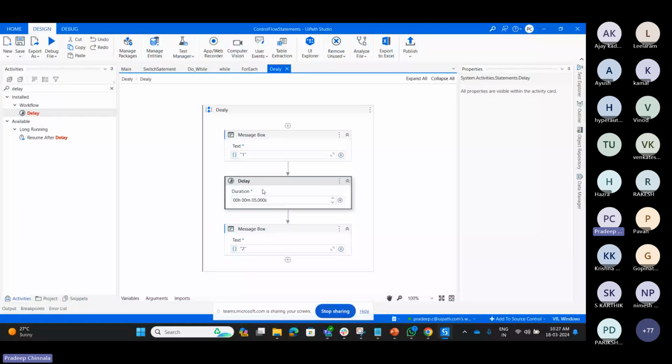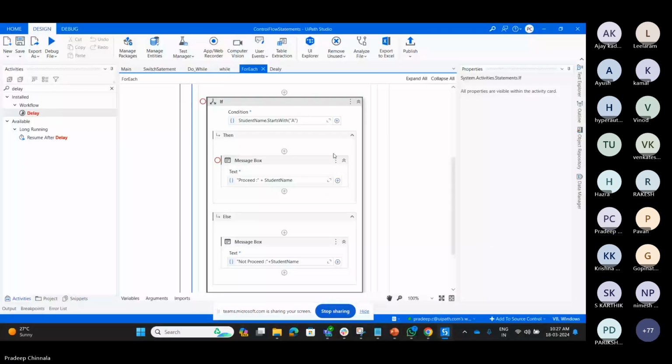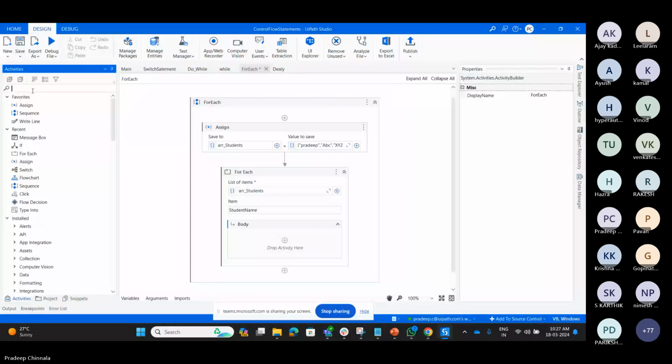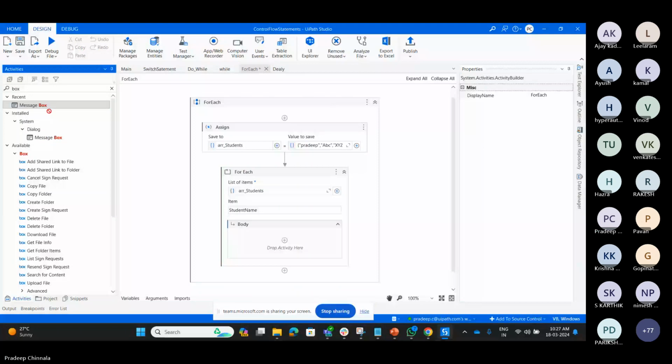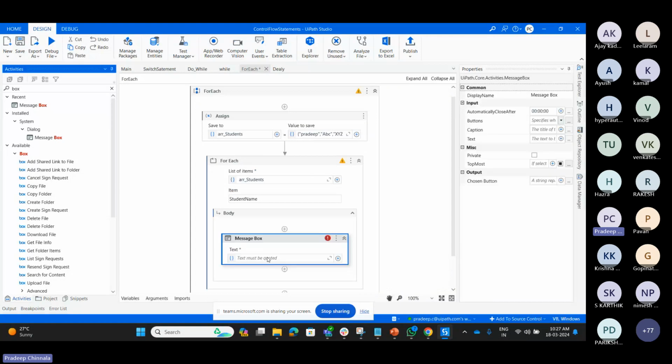Break means, let me show you the for each again. Here is the for each we have.